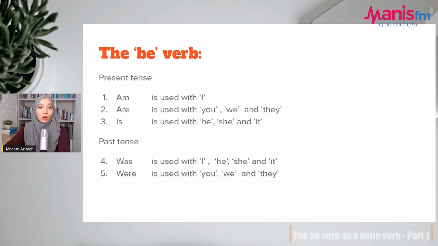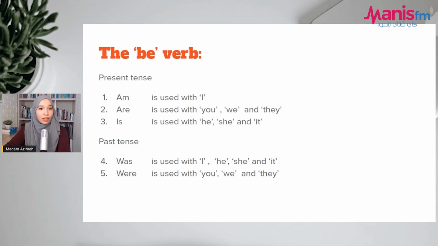Okay. So in the present tense form, we have am, are, and is. So am, A-M, are, A-R-E, is, I-S. Now, am is only used with I. So it would be I am. You cannot use you am, we am, right? Simple enough. But what about are? A-R-E. Now, A-R-E is used with you, and it's used with we, and it's also used with they. Right, so the confusion lies in which ones do we use? Is it are or is? So it would be you are, we are, they are.